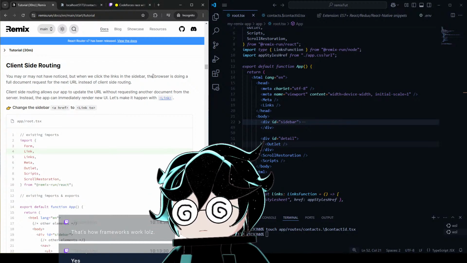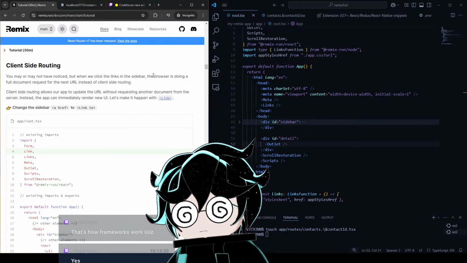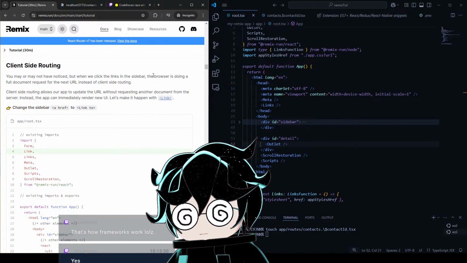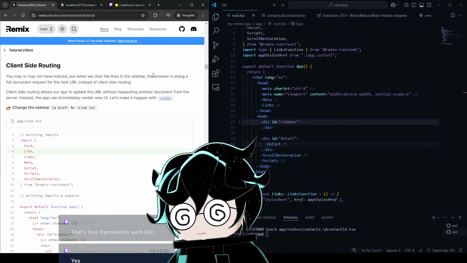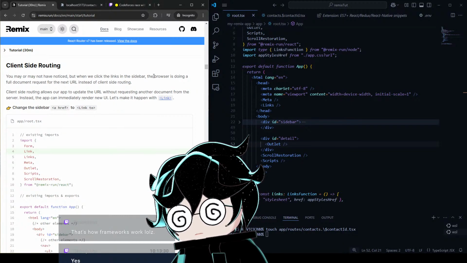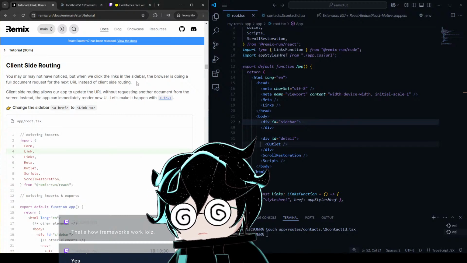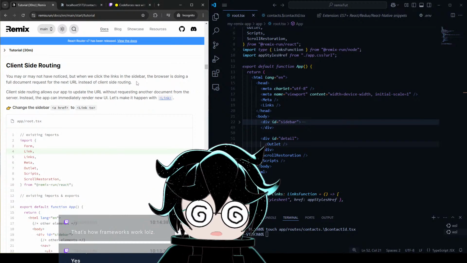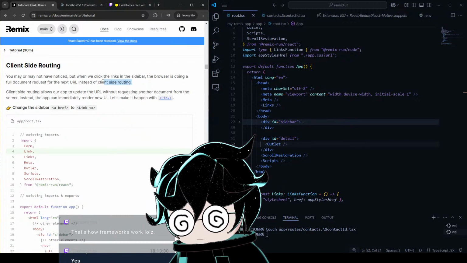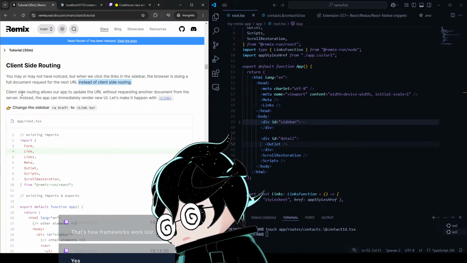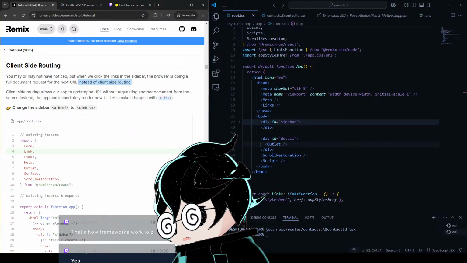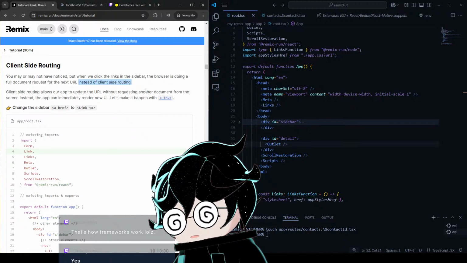Okay, so basically the browser is doing a whole new request to the server for the next thing to render, but it's saying instead this can all happen on the client side within the browser. Like the browser can just do the work instead of making another server call. Is that what it's saying? Update the URL without requesting another document.